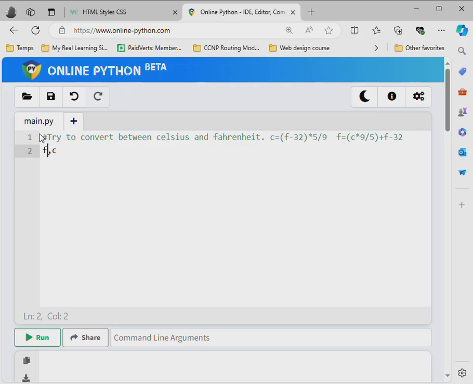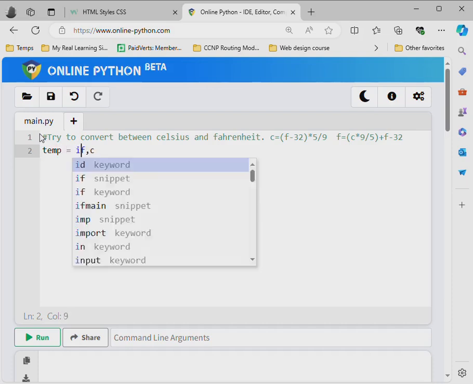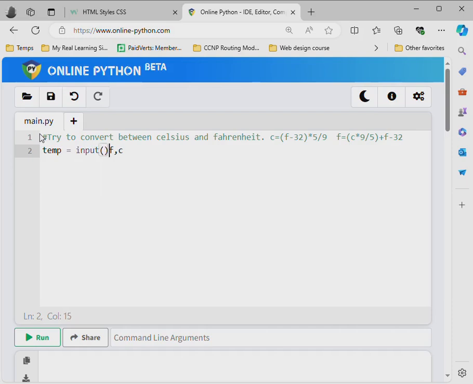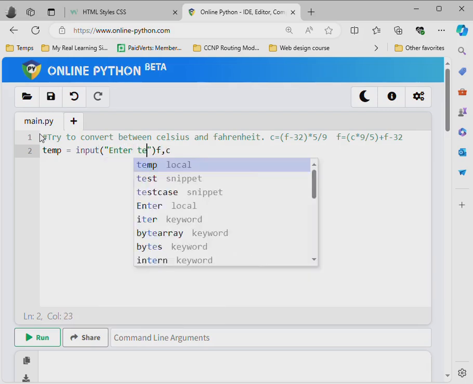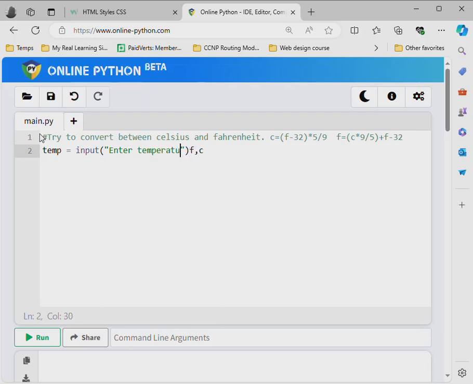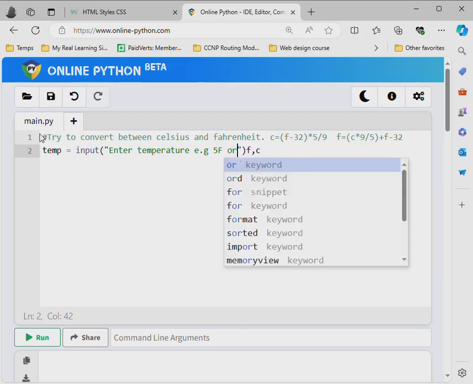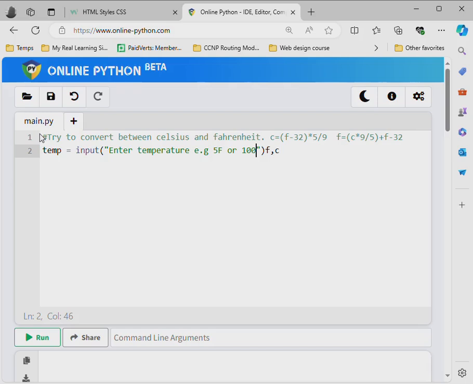So at first, let's start with the user input, which is the temperature. Let's use temp as the short form. Temperature equals the input function, and let's ask the user to enter the details. So now we say enter temperature, e.g. let's say 5F, or 100 centigrade.